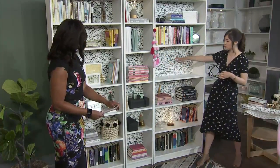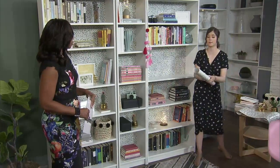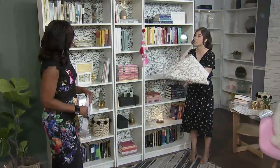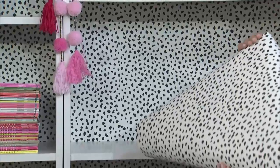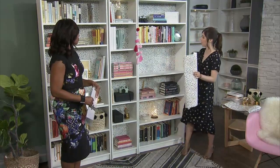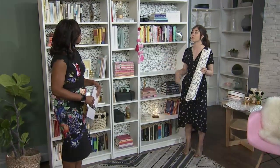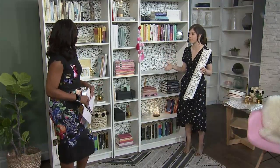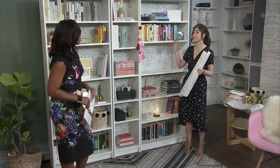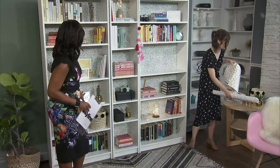One of the easiest ways to update the look of your shelves once you've purged is to invest in some removable wallpaper. I found this stuff at Chasing Paper. It comes in a roll like this and it's a giant sticker, so you don't need any glue or adhesive — you just peel it off the back and stick it on. The genius thing is that in five years' time, if you're not loving the pattern or want to switch up your color palette, you just remove it and it doesn't leave any residue. It's easy to cut to the area you need, and it makes a huge difference.